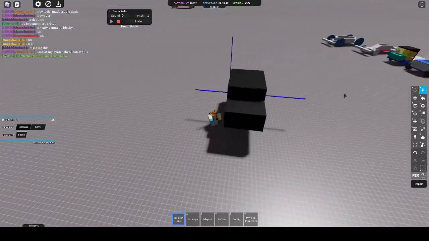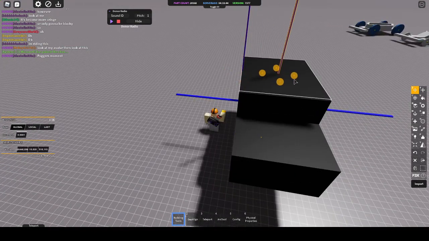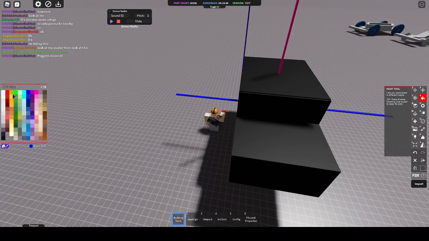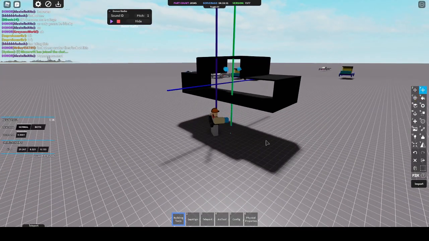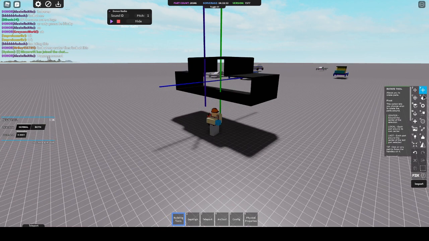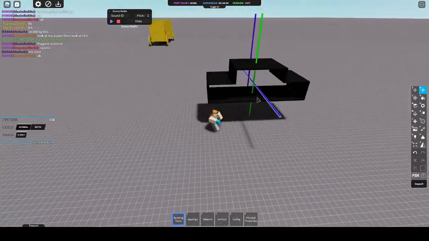So now what I'm going to do is I'm going to make a second center point because it's just easy for me when I'm thinking. And I'm going to paint this one a green and just stretch it out. You guys know how to paint. Paint is this little bucket. Resize is these little bubbles. Move is this little arrow. And rotate is that little circle thing with a cube in the center. So now we have our monster truck here.